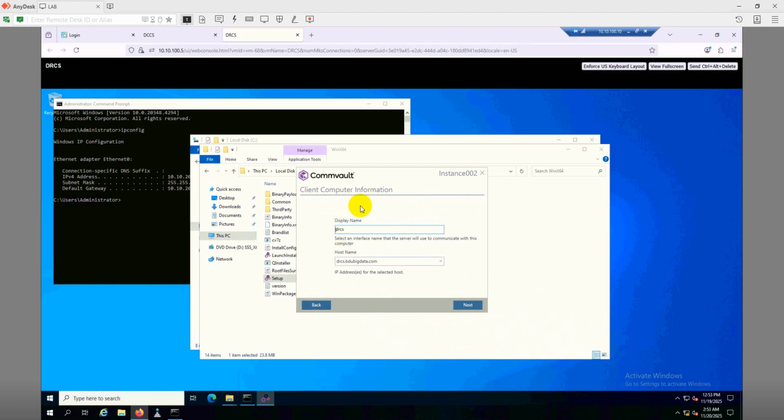Here, the DR server name, DRCS, is okay. That's fine. Click next, and here we need to enter the CommServe, which will be our primary site CommServe. Next, choose credential. Click next.